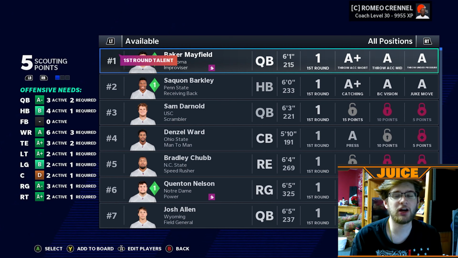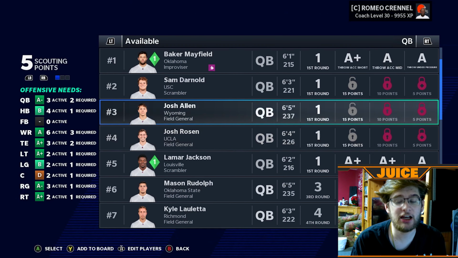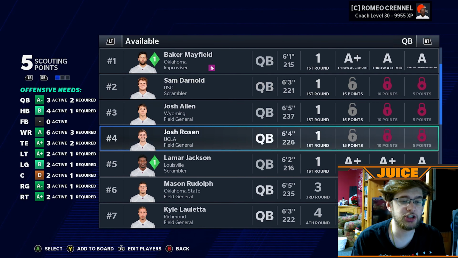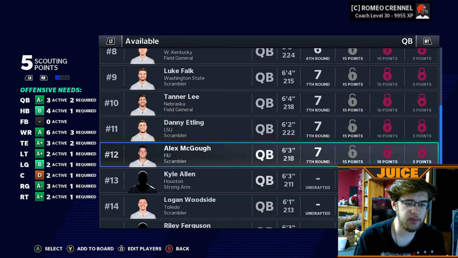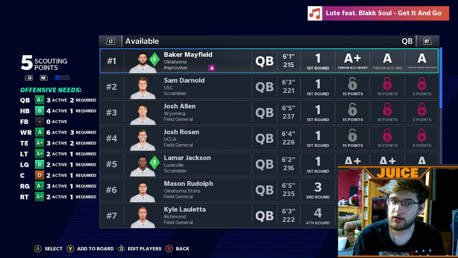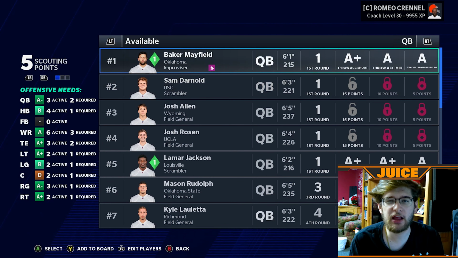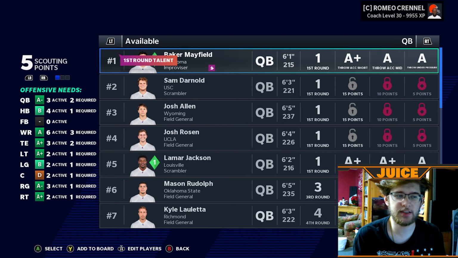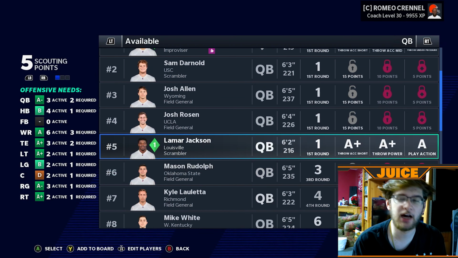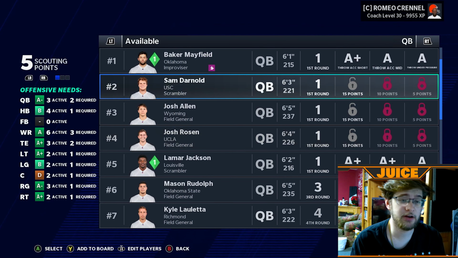The 2018 draft class has guys like Baker Mayfield, Josh Allen, Lamar Jackson, Sam Darnold, Josh Rosen. There are some options at quarterback, mainly Josh Allen and Lamar Jackson. I like Baker, but I don't think he fits my system. A Josh Allen would fit my system. Lamar Jackson obviously would fit my system, because we had Robert Griffin III, and now we have Marcus Mariota.